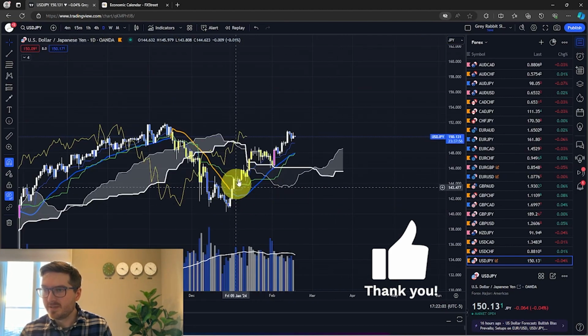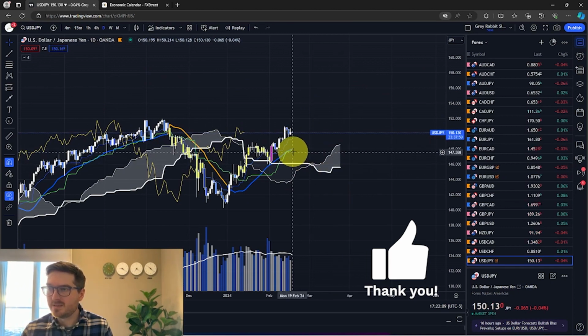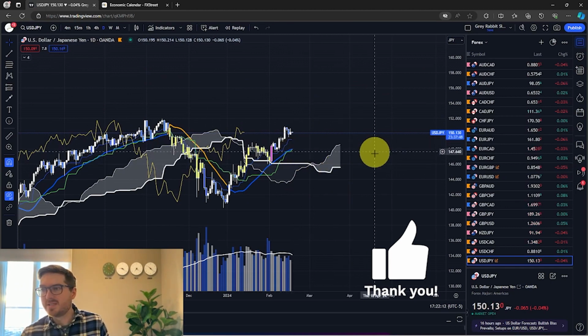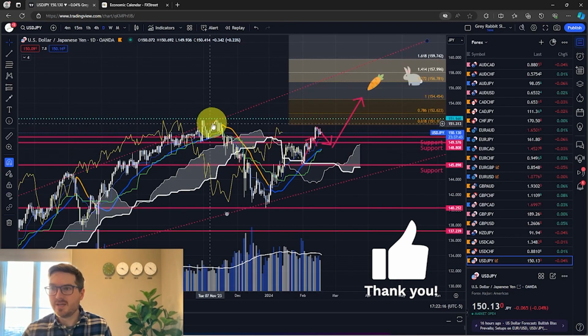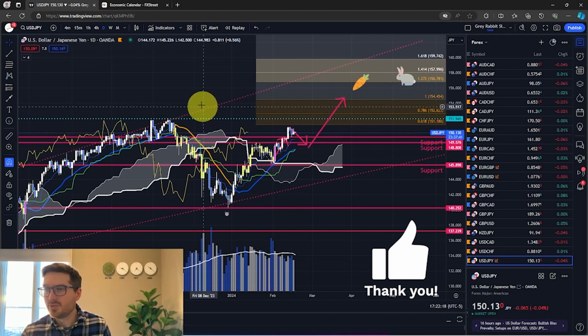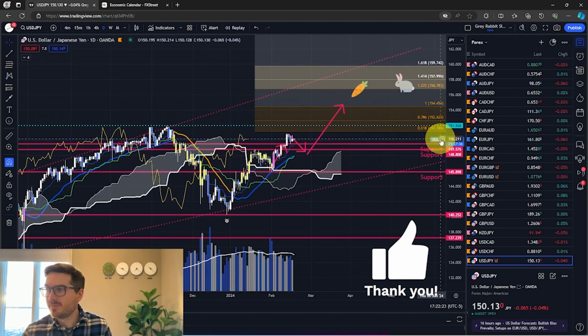So here on the daily, we had a nice N wave here. We got a pretty nice Kumo cloud structure, but we got the Tenkan-sen flat. Kijun-sen is pointing up, Senkou span A is up, but Senkou span B is flat. So until we can break out of this resistance level here, which I think is possible, we're going to need to wait and confirm on the lower time frames.